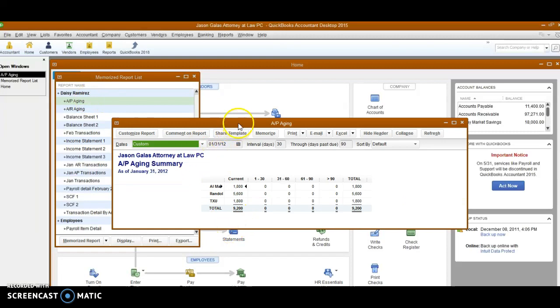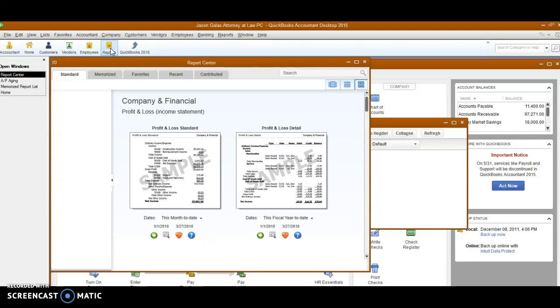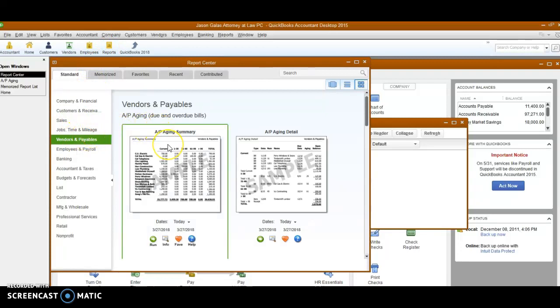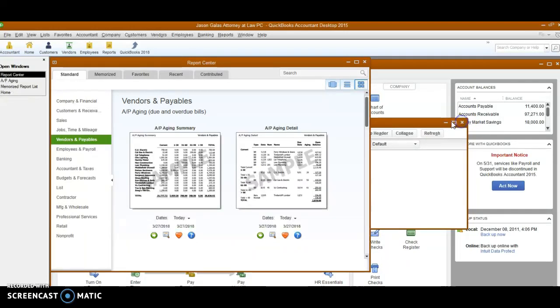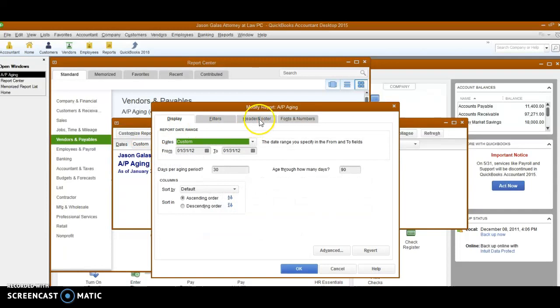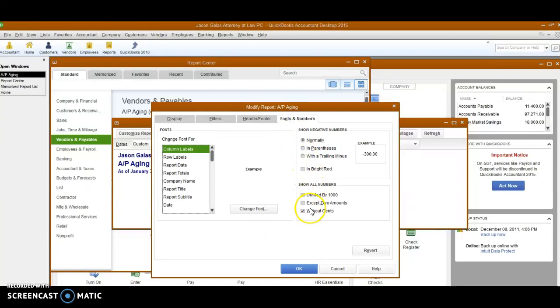I was able to do this by going to Reports, selecting Vendors and Payable, double-clicking Accounts Payable Aging Summary Report, changing the date to January 31st of 2012, going to Customize Report, select Header and Footer, unselect Date Prepared and Time Prepared, select Left Alignment, add your name to the extra footer line, go to Fonts and Numbers, select Sans Serif, and then click OK.